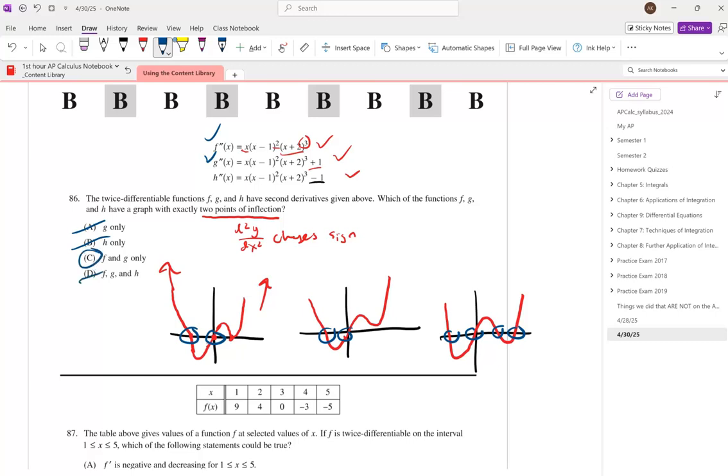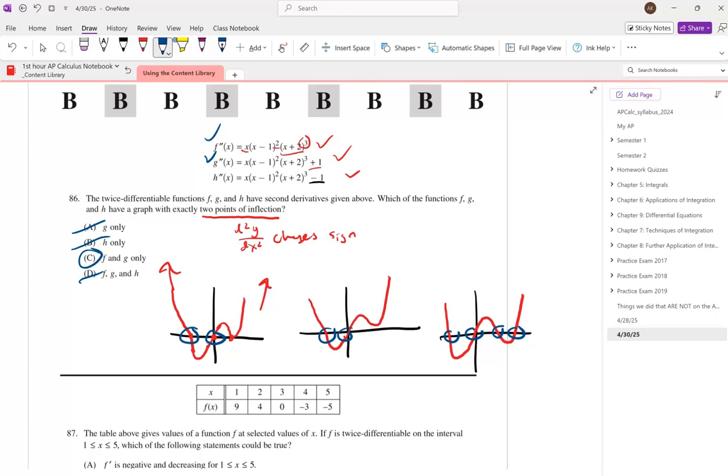I wouldn't have done this by hand in a calculator section, but it could be done by hand. You did not need the graph and calculator for this. You can get the graph of F double prime with what we know from our pre-calculus course, or even Algebra 2, which would have been enough. Now you would have had to remember the multiplicity thing and how those x-intercepts hit. That's asking a lot. I would have graphed it for sure.